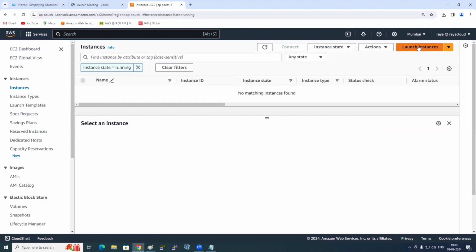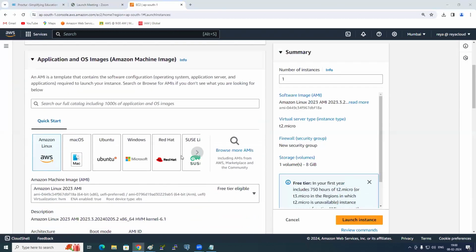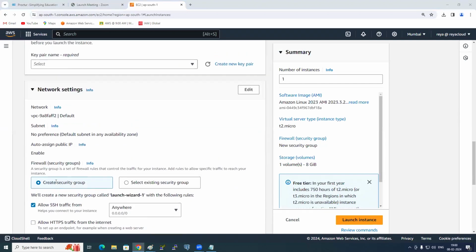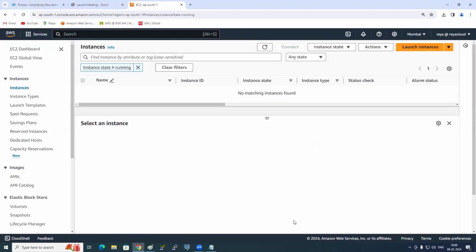Do not launch. Go through all options. And if you don't know about any option, there is an info button. Do you see this here? If you click on info, you will get to know about that. So I want you to make yourself comfortable with the EC2 console and launch instance. Tomorrow we'll launch the EC2 instance, log in, and do a lot of things.